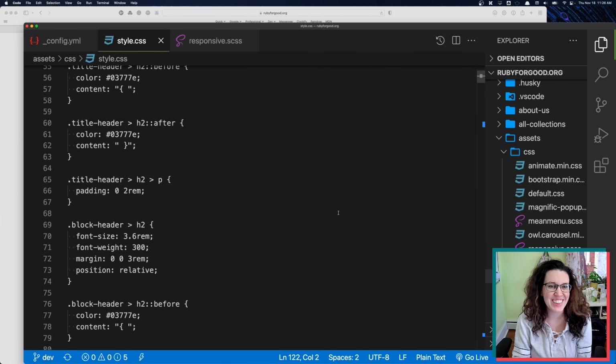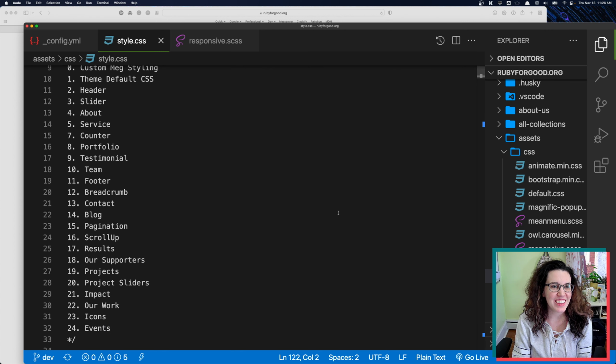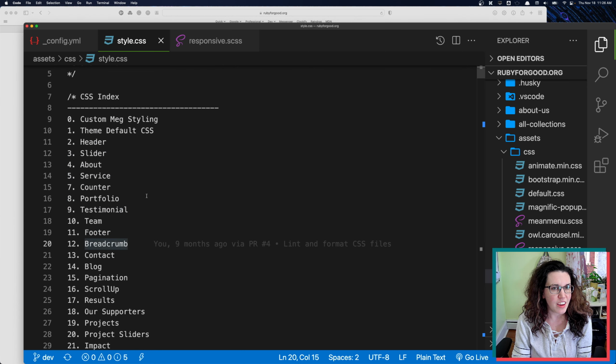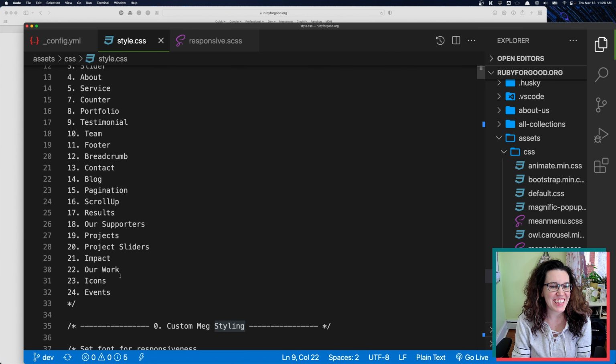So it came with a table that had probably, I think it was this much. Maybe it had through contact. And I added custom styling at the bottom and then a whole bunch of other stuff.